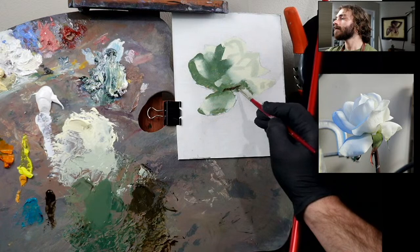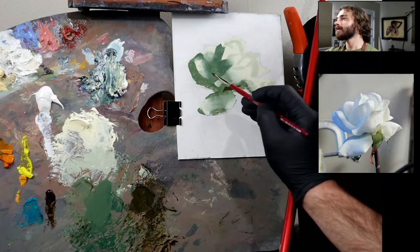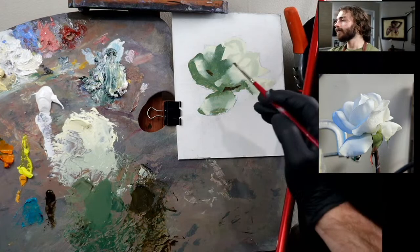Okay, place that in there. Let's see, between these two petals, there's a little dark note here. And I'll lay down a brush stroke, but then I'll continue to manipulate it.